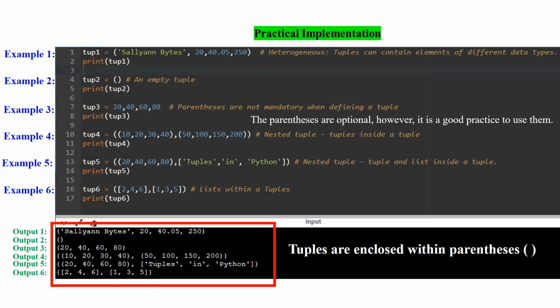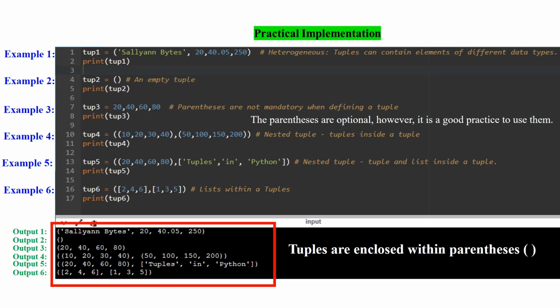Example 2. Variable tup2 holds an empty tuple and is printed. Output is empty tuple. Example 3. Variable tup3 holds a tuple defined without using parentheses, with 4 integer elements, and printed. Output is a tuple holding elements 20, 40, 60, 80.